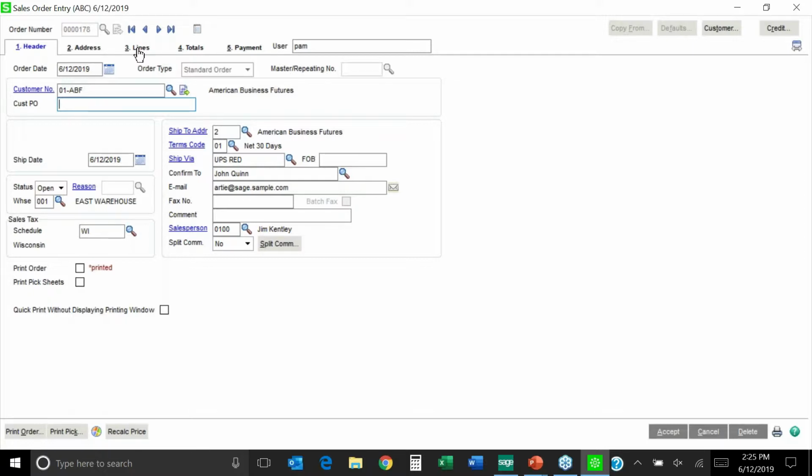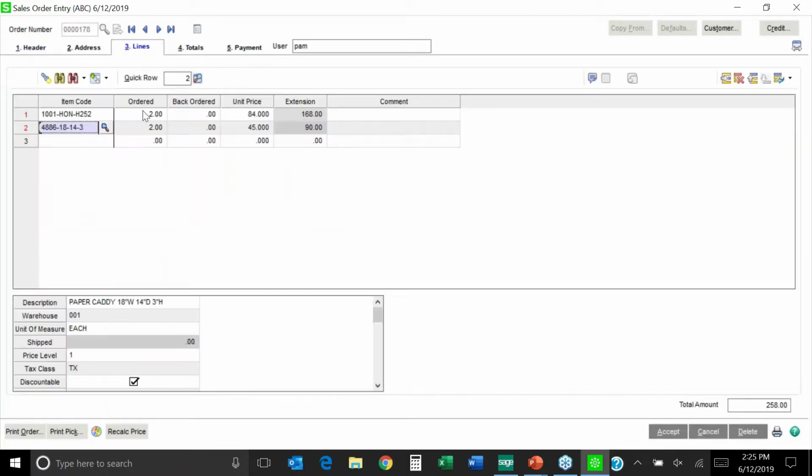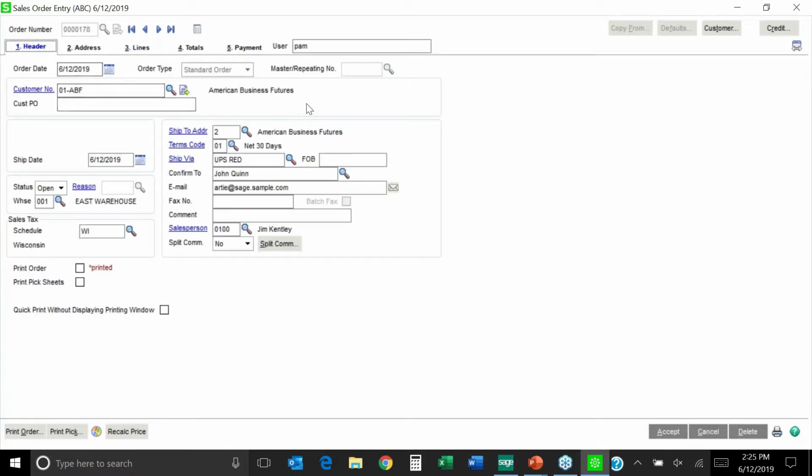And at that point, I can basically turn this into a sales order. I can get it ready to be invoiced, or get it ready to accept the sales order so that I can then send print picking sheets so that those items can be pulled and then it can be invoiced.